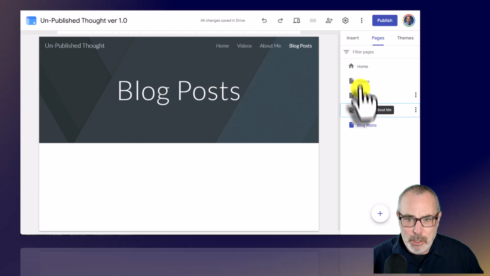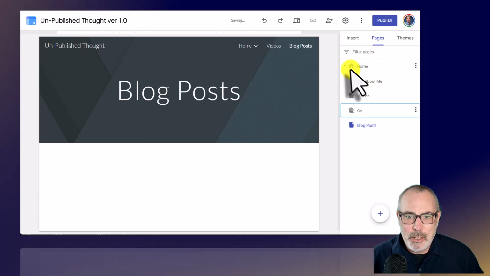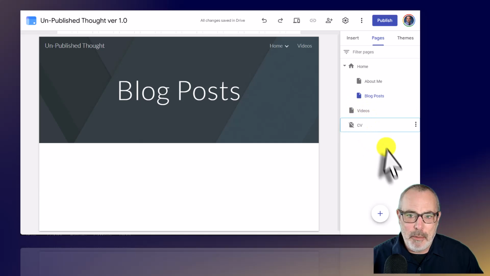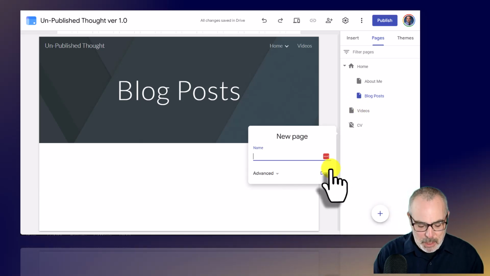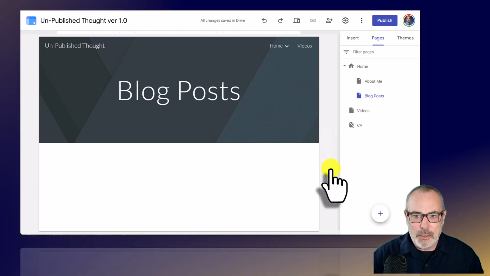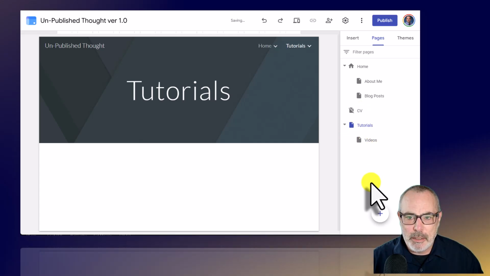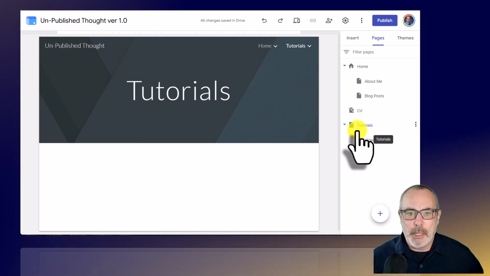The other thing you can do is you can move some of these things in so that they become sub pages. So I could do, like under this home page, I could have About Me and blog posts, and then maybe I would have something over here that is like tutorials, and perhaps videos would come underneath that. However you want to rearrange that.